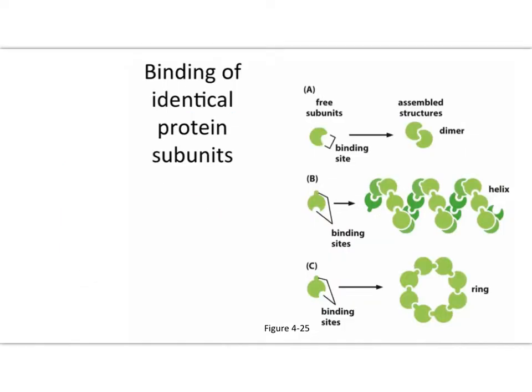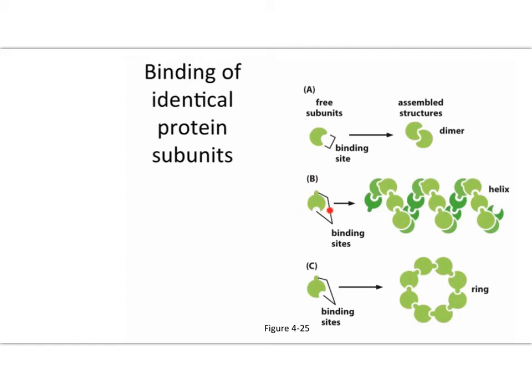Okay, let's talk a little bit about these proteins that will assemble into potentially structural roles. And so this is an assembly of proteins. This is when we have several identical protein subunits that then will bind to each other and form a new structure. So basically here we see this example, these little green half kind of crescent things. Each of them has a little binding site, this little divot here. And so if there's just one binding site, then they basically can kind of hold on to each other, and then this makes a dimer. So that's one example about how we can start to make some assemblies or assemblages of proteins.